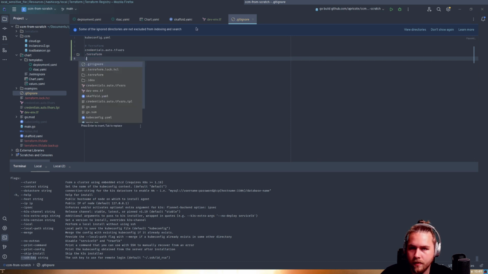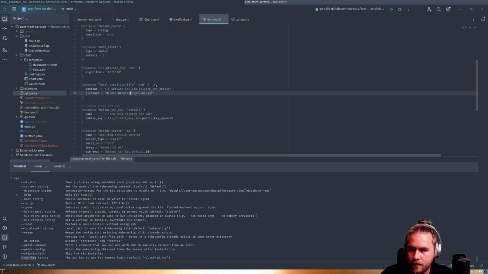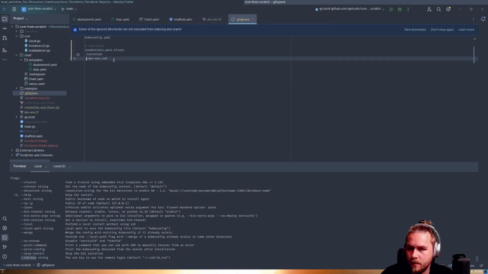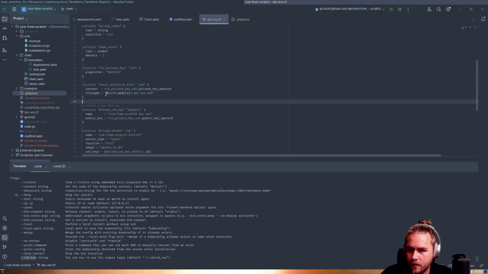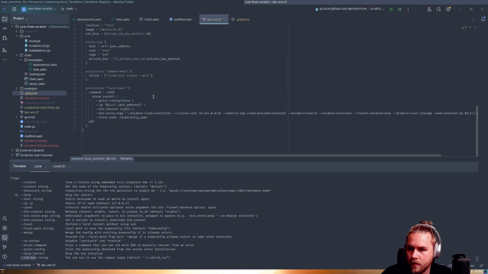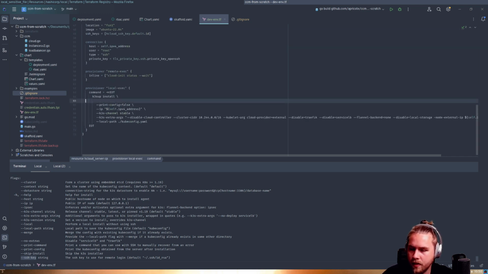And then we can use the same path in here, in the k8sup, to say SSH key is equal to this.